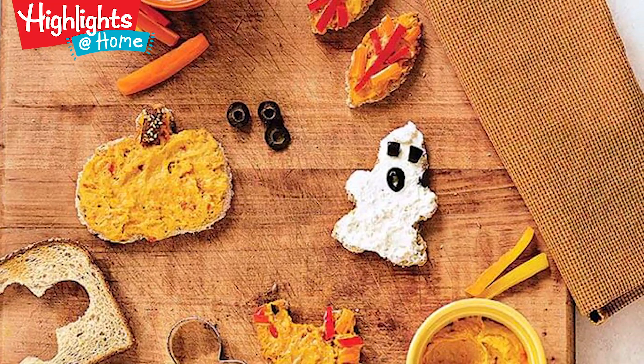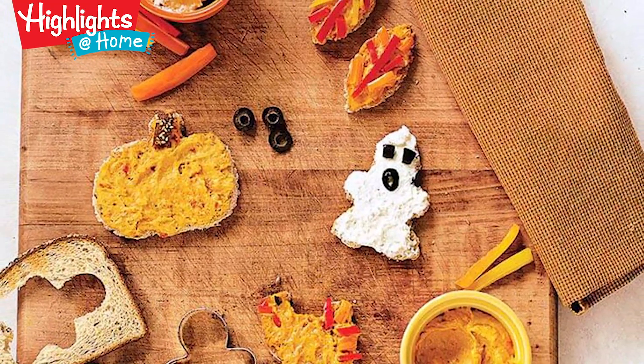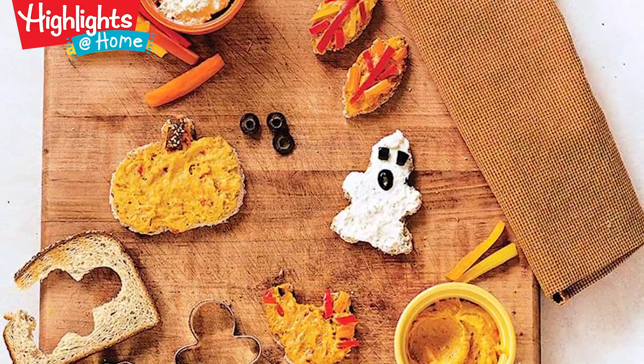A new season is a wonderful time to try something new, and our recipe for toasty fall treats provides the perfect opportunity to do just that. By cutting toast into festive fall shapes — olive slices, for example — turn into a ghost's howling mouth, and somehow that might make them just a little less spooky for a not-so-brave eater.